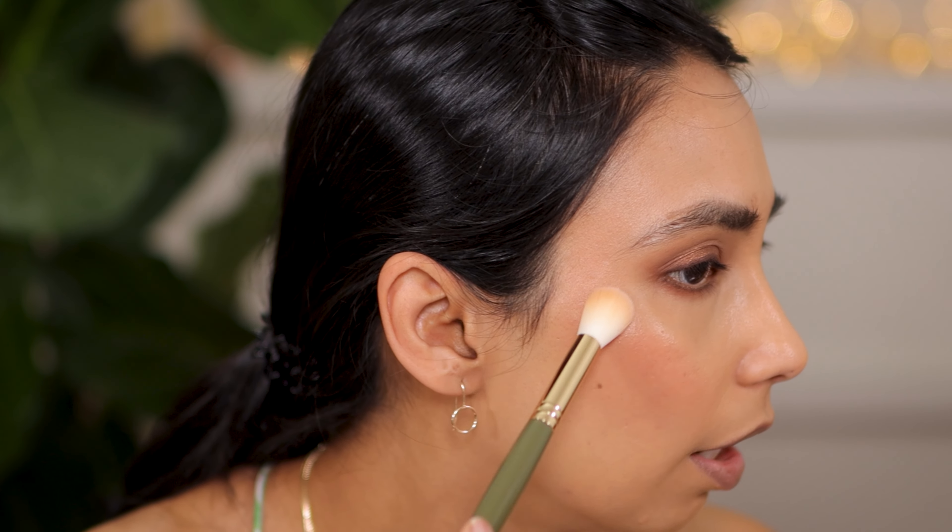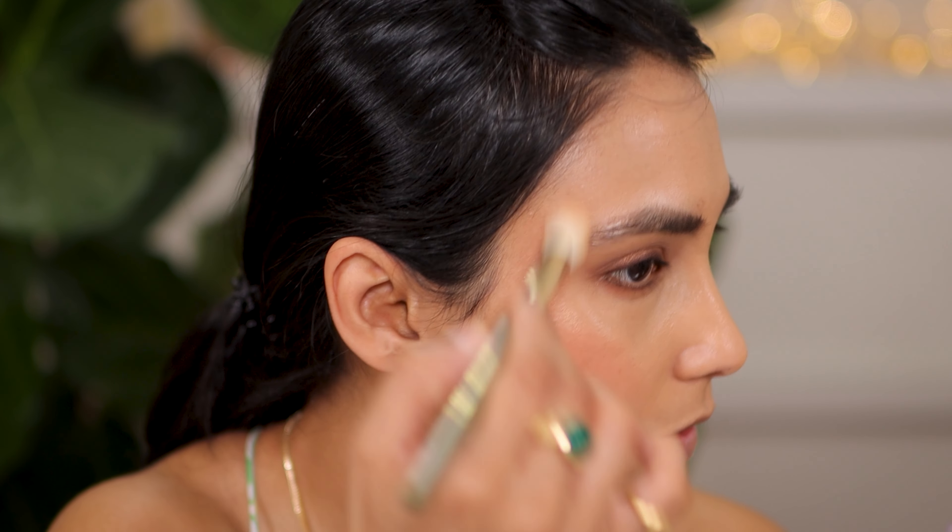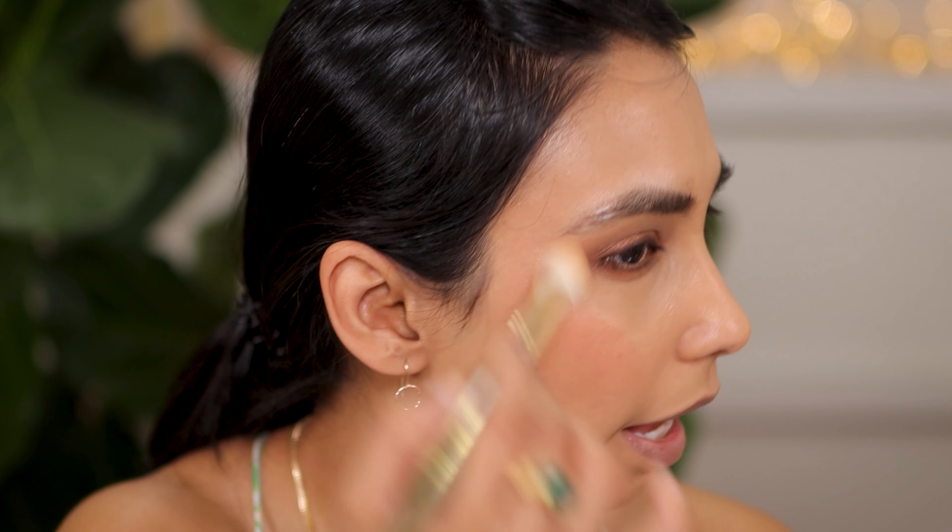The highlighter is quite shimmery — it's not glittery, it doesn't have big chunks of shimmer, but it's definitely evident. If you like really natural-looking highlight, this is not going to be it; it's a little more impactful with detectable shimmer. The technique I recommend with this particular shimmer is to pick up as little product as possible, tap, and then buff into the skin so you get a beautiful highlight that doesn't look too intense.